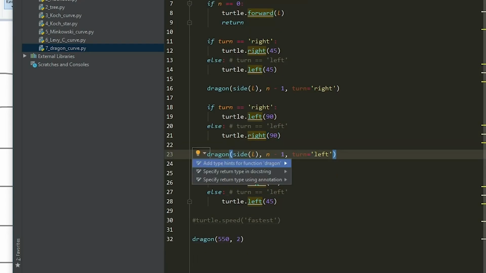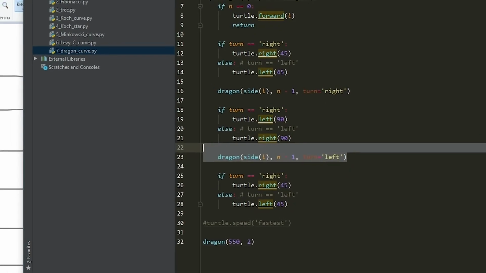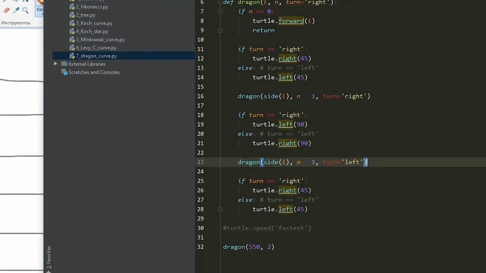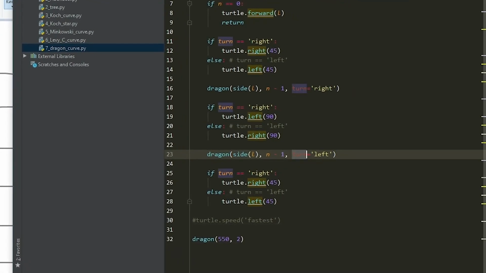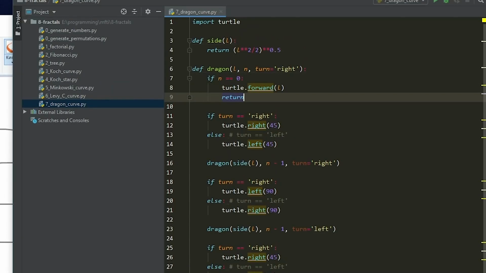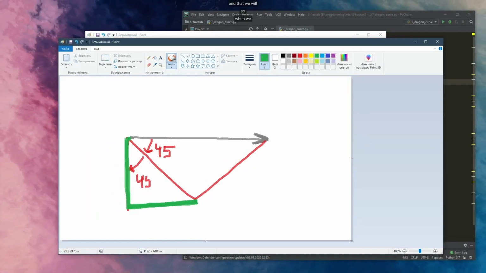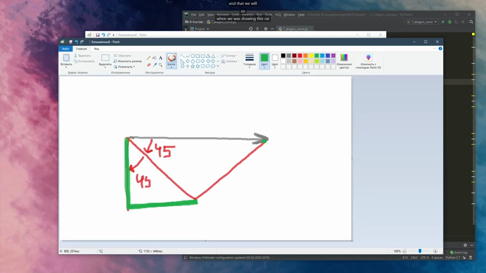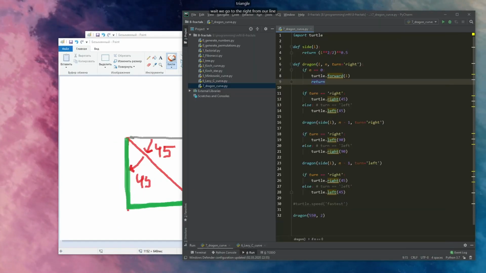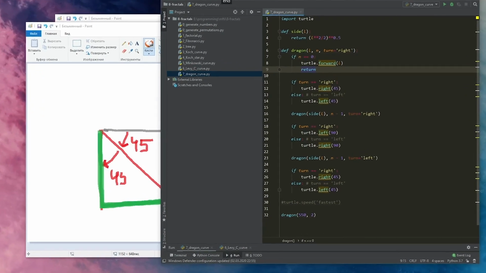Because now we got this function right here, and we call this function with turn left. Actually, we called this function before, but it doesn't matter which turn it was, because every time n was 0, we just go forward, okay? Before, when we were drawing this red triangle, we went to the right from our line. And now we need to go to the left.